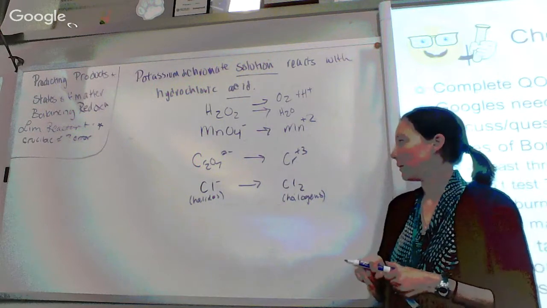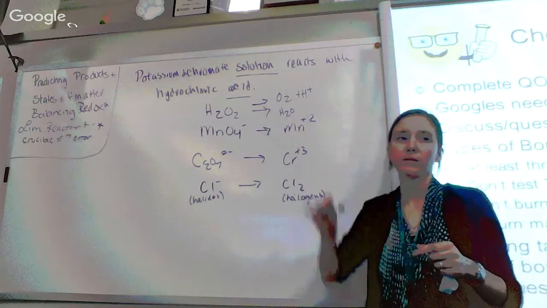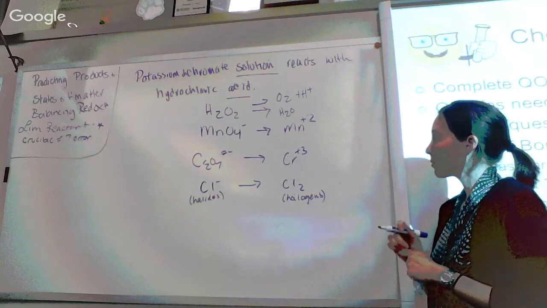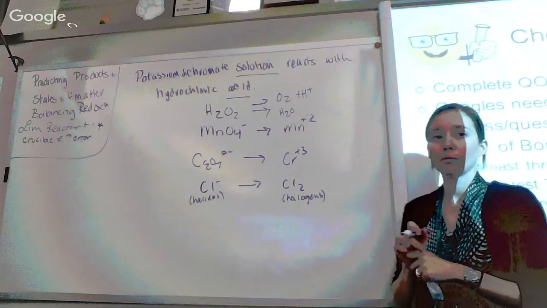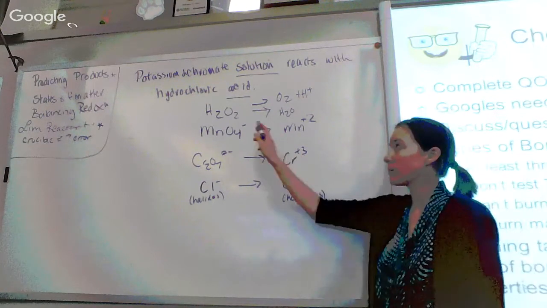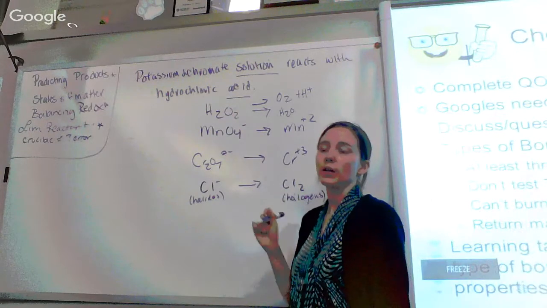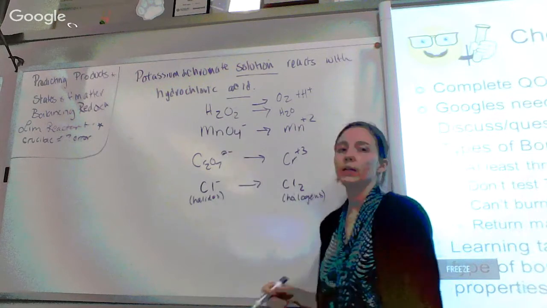Those would be the ones that I would recommend you having memorized in regards to a predicting the products type situation. What is the charge of H2O2? Is there one? H2O2 does not have a charge. And that, remember, is hydrogen peroxide. So this is the one instance where oxygen's oxidation state is a -1, anytime it's a peroxide.